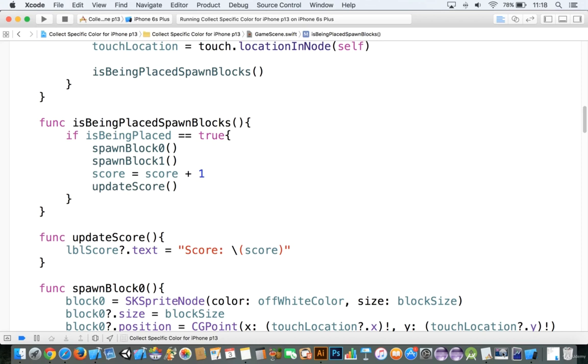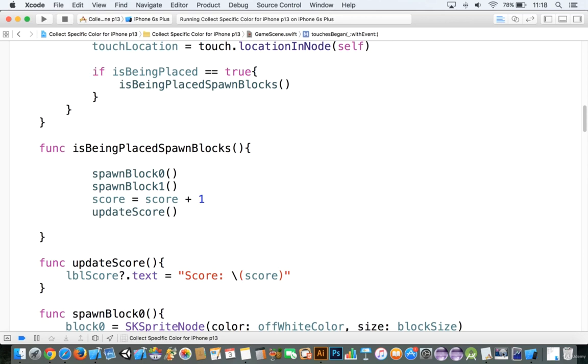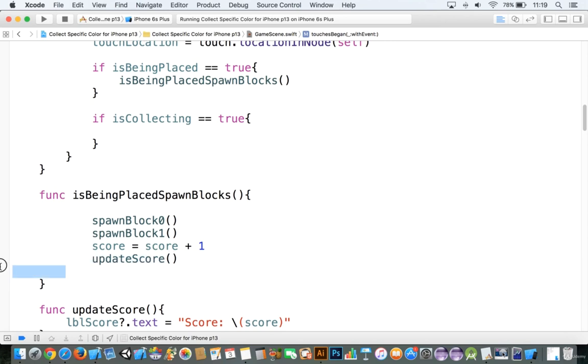Okay. So what we could do is actually set this up in different functions here. Okay. And if we pull out the is being placed and add it in at the bottom here, if is being placed is equal to true, it will only call that function, just like that. Okay. Now, what we need to do is we can say if is collecting is double equal to true, then we'll add in a different function to handle this here.